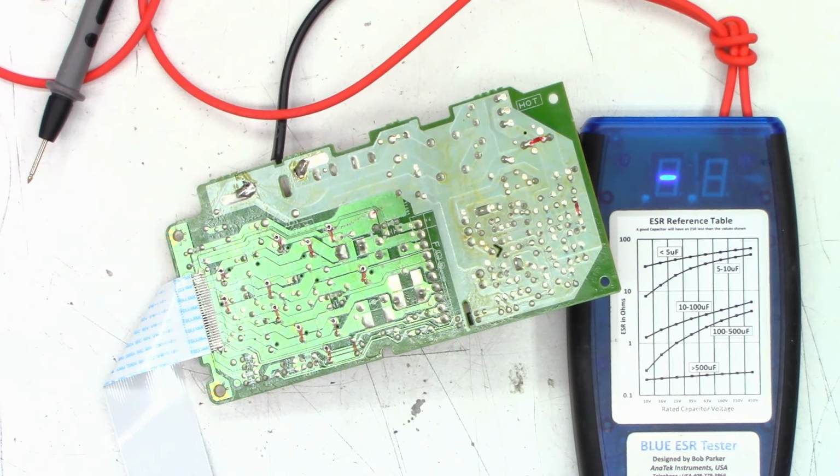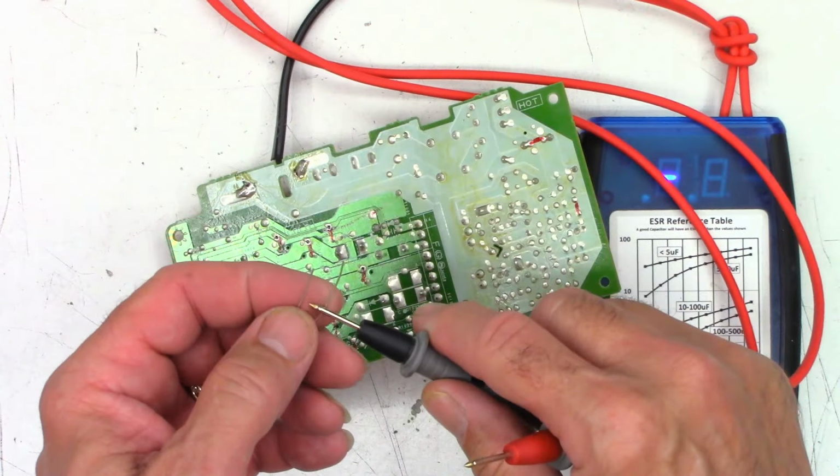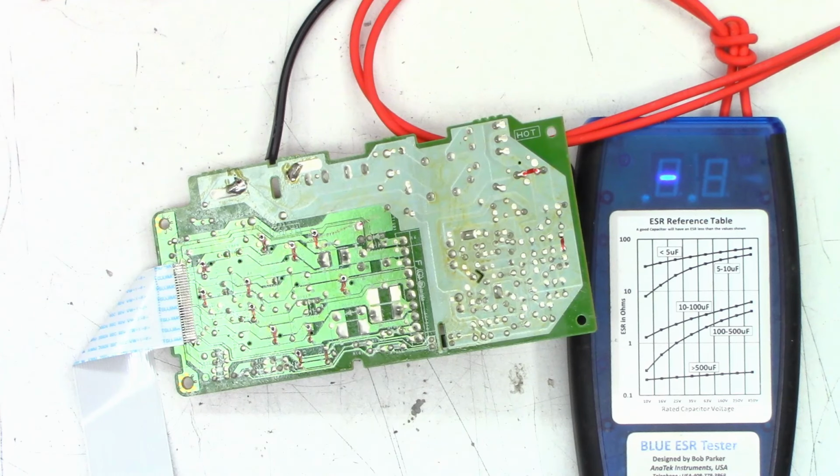So let's grab a new 470 at 6.3. I already have the new 4700 at 6.3. We'll test it one more time, and I get 0.03 ohms. Spectacular on that one. Let's grab a 470 at 6.3 and see if the replacement capacitor that I have in stock is any better. Unfortunately, I only have 470s at 16. I don't have any at 6.3. Well, the original one measured 0.27 ohms.